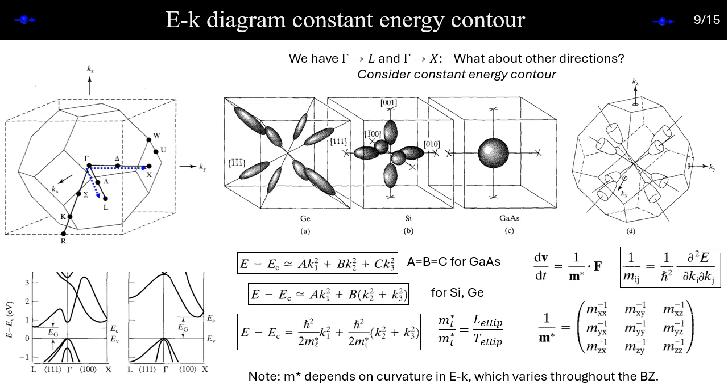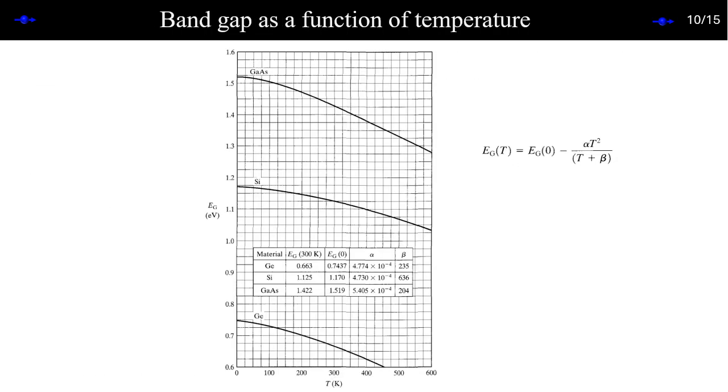So what is our goal in general? We need to find current, right? Current, conductivity. For that we needed to know E-k. Previously I said there was something called distribution. Before that, a small piece of information: the energy gap has weak dependence on temperature. For example, here 0 to 600 Kelvin is a huge temperature change, but people have seen slight variation. For silicon, it varies from 1.18 to probably 1. A small variation, less than 10%.